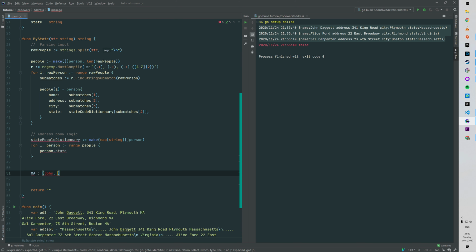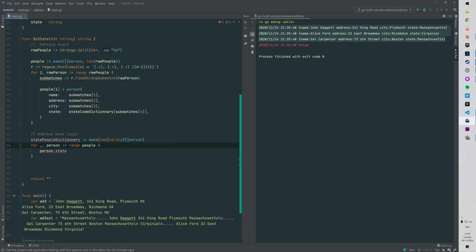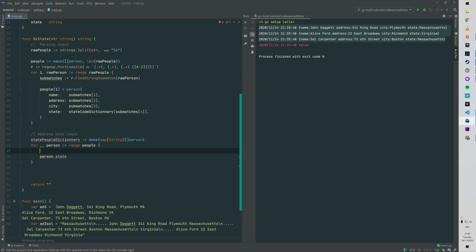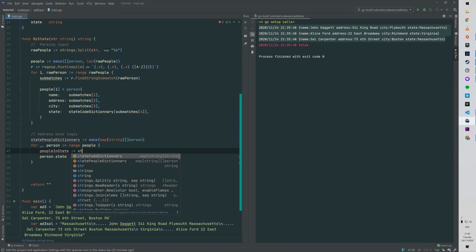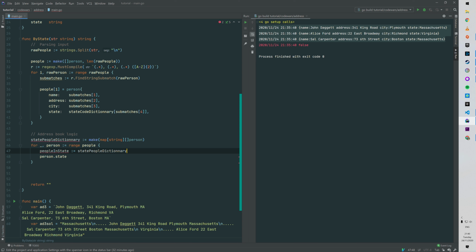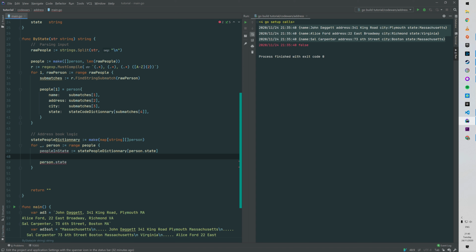So I need to get the people in state, which is going to be the state people dictionary, and then the state of the current person. Because that person belongs to that state, I need to add that person.